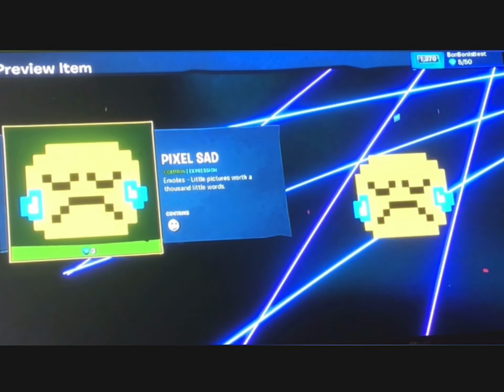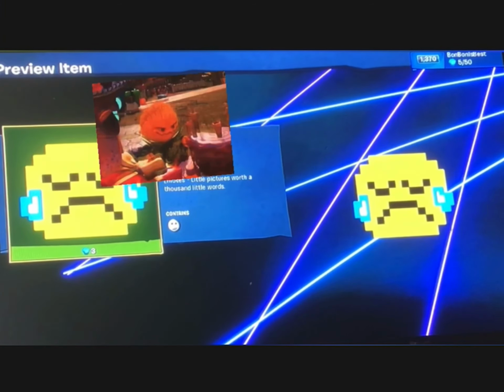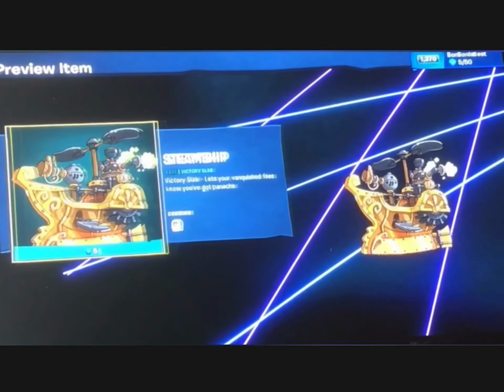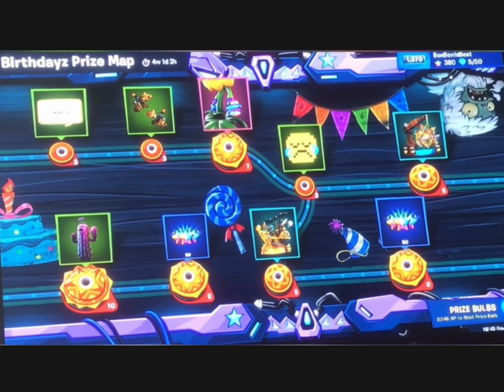He's turned sand for some reason. He's sand because he didn't get any of my cake because of that wildflower and stealth ate it all. That's why he's sad. And then we have the steamship victory slab. Probably this one should go with the confetti cannons. Don't worry, they're totally not real cannons. They're totally just confetti cannons. I didn't say they were real.